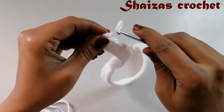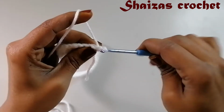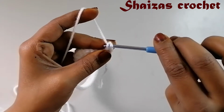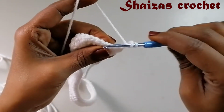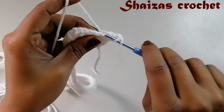Now let's move to the second row. Turn the project, into the very first stitch inside the hook, make 1 single crochet. Inside the hook into the second loop of this single crochet, make 1 more single crochet. This is a double crochet. Yarn over, on top of these 10 double crochets, we are going to make 1 double crochet.